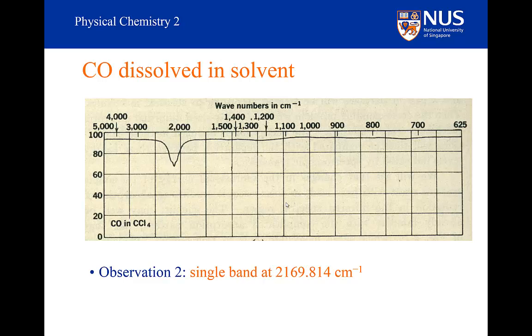But this spectral line is a fairly broad feature. The peak is at 2170 wave numbers, but it is quite a broad spectral line with a width of several hundred wave numbers. Notice the difference in magnitude of numbers we are dealing with in comparison with the rotational spectrum. In rotational spectroscopy, we were talking in the order of tens of wave numbers. Here, all of a sudden, we are talking about thousands of wave numbers, and the spectral feature itself spans several hundred wave numbers.